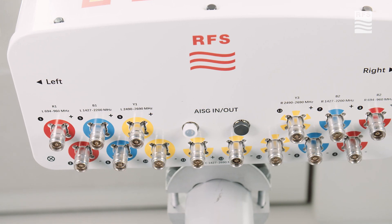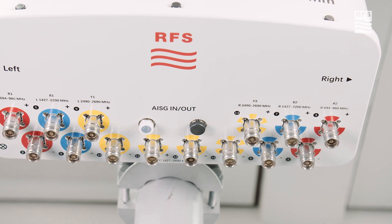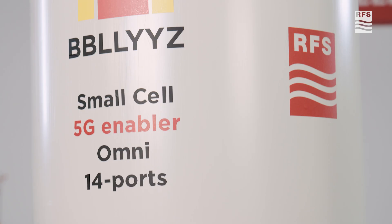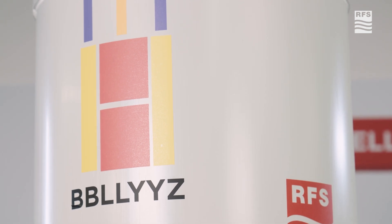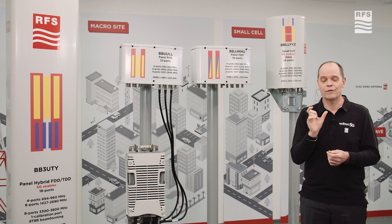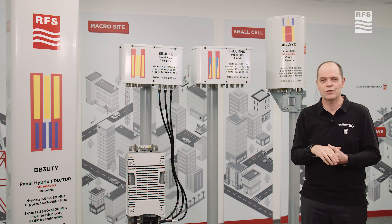The port count is quite high. The highest port count comes with our small cell antennas — or small size antennas. Behind me we have antennas; this one is a pseudo-omnidirectional antenna. We have panels and omnis with port counts up into the 30s, covering 5G frequencies and all legacy bands as well — many combinations.